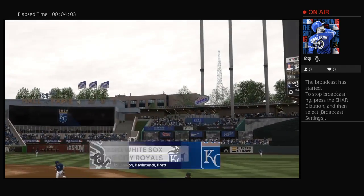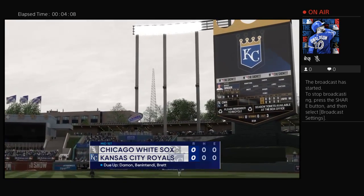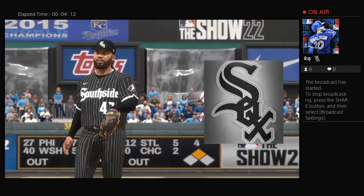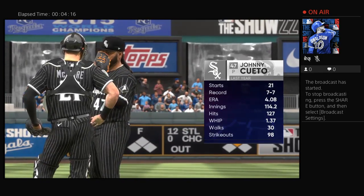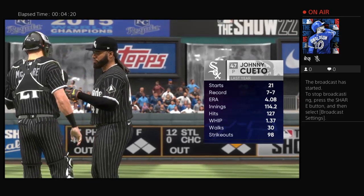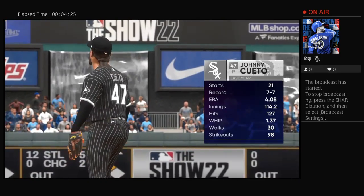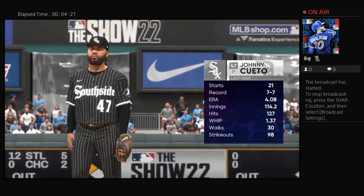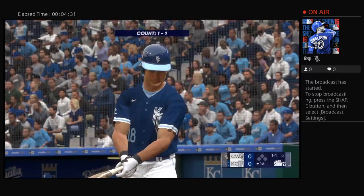We're midway in inning number one, and now the Royals will get their first shot in a scoreless ball game. We go to the bottom of the first. And on the hill in this one, Johnny Cueto. Lots of punch outs, a real strikeout artist. Been a very solid pitcher throughout his career, ERA around three and a half. What I like is he competes, he stays in the game, and he gives his team an opportunity to win.